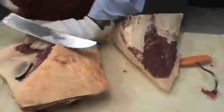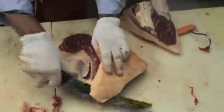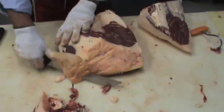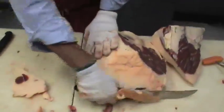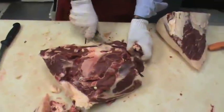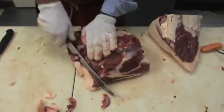I was taught a lot of years ago by a guy that was a chef. He pulled this little cap piece off and cut it separately, because it's got a little different personality from the rest of the tri-tip. Yeah, we're just getting things kind of squared up and ready to roll here.